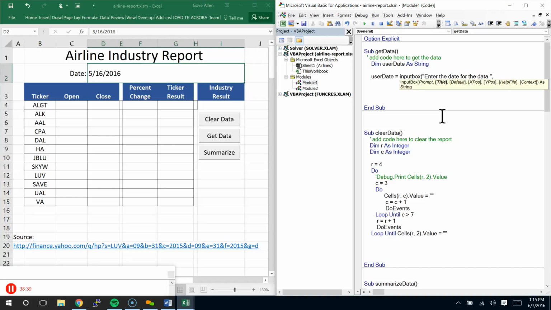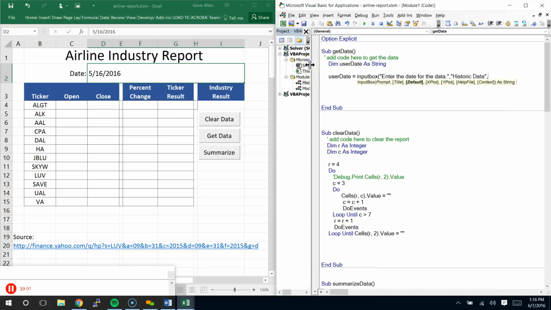Comma, the next argument that I'm going to give to this function. Title. I'll just call it historic data, again in quotes. Next argument is a default. The default is, if the user just hits enter, what do you want to be the result? What should this thing start with?